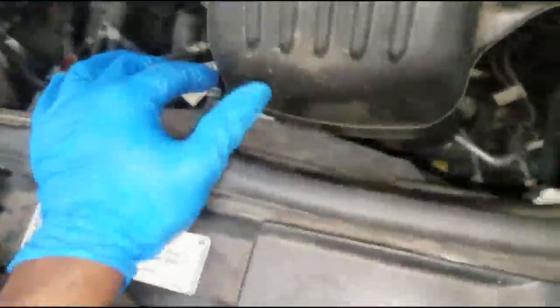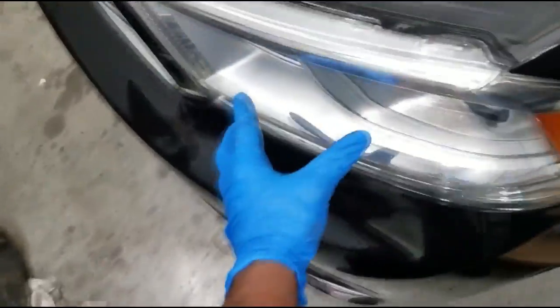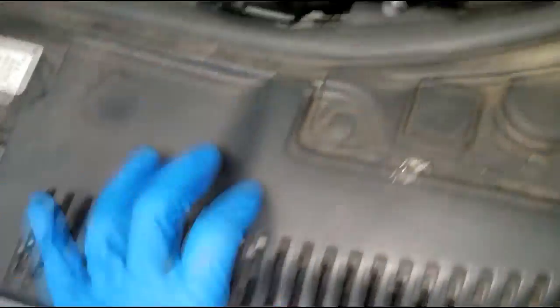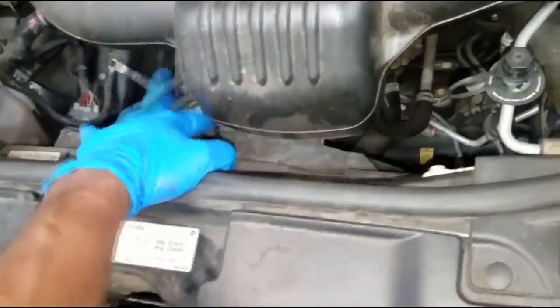Alright guys, here we go. After analyzing the situation, I feel I can get this condenser off with just moving the bumper up a little bit frontwards. And this is the simple one. It doesn't have external coolers and things like that. So let me get this air cleaner off. I don't even have to take the fan off, but for this demonstration I will take it off. So let's get with it, guys.